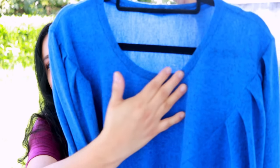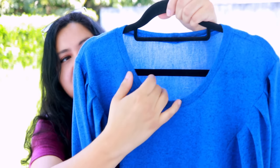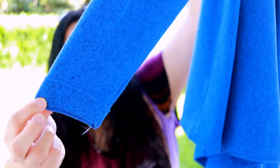This is my neckband right here. I adjusted my neckband to be 80% here instead of 85, just because I know that sweater knits can stretch out a little bit more. Here's my regular sleeve with a regular hem done with the twin needle. Nothing exciting over here or at the hem at the bottom.